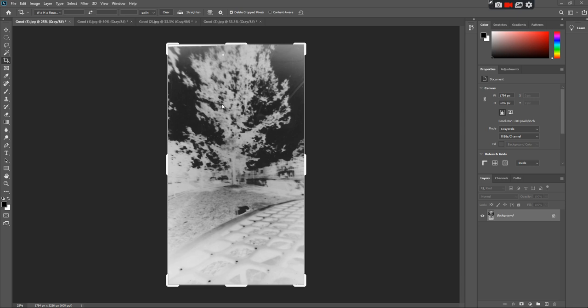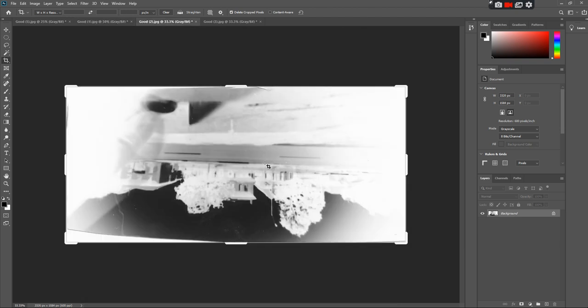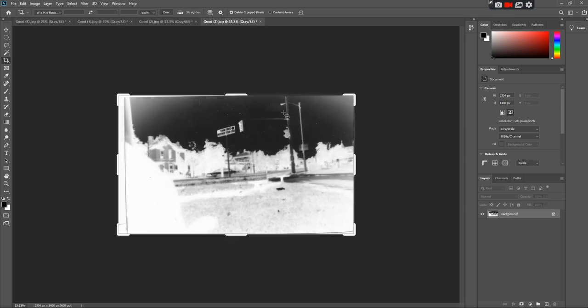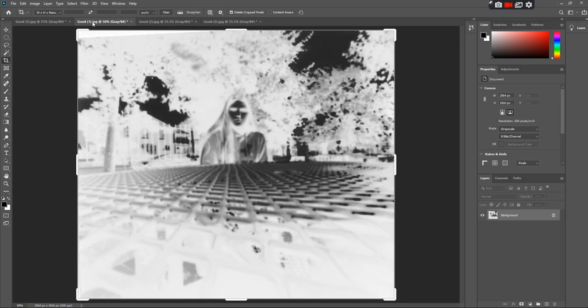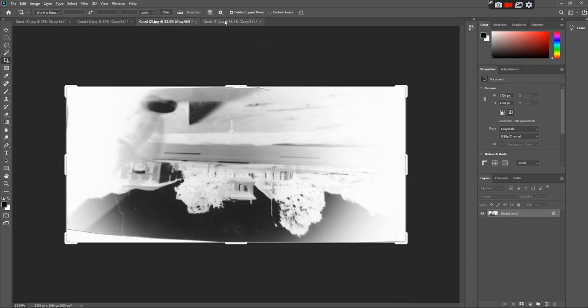So I have 4 picture examples here for you. One from the front of the school with a table and a tree. This one's JC sitting at a table. I have the street that's in front of BCI, and then also one of the light posts. Now, these 4 pictures are all actually very well exposed. If you noticed with all 4 of them, the value is very good. There's a lot of really light areas, a lot of really dark areas. We can see some black blacks and some white whites. And that is a sign of a really well exposed picture.